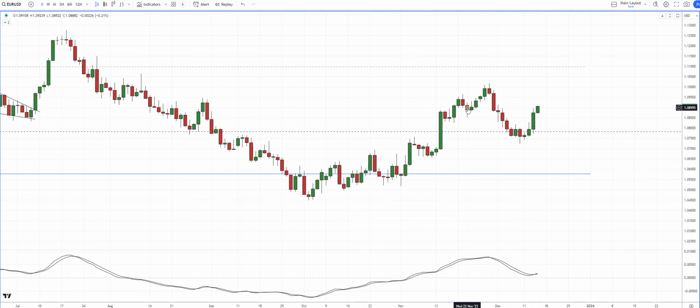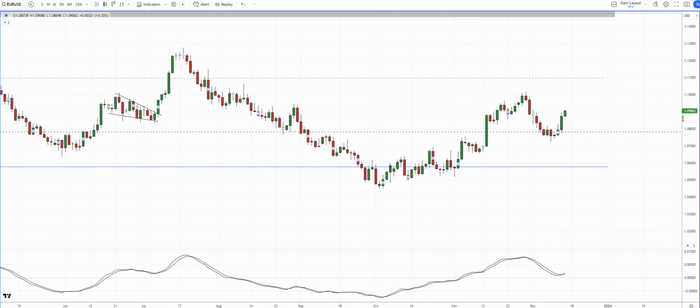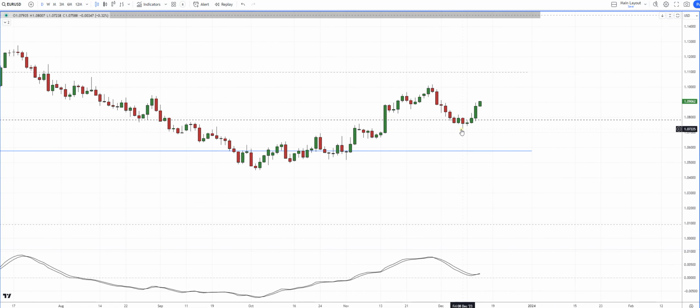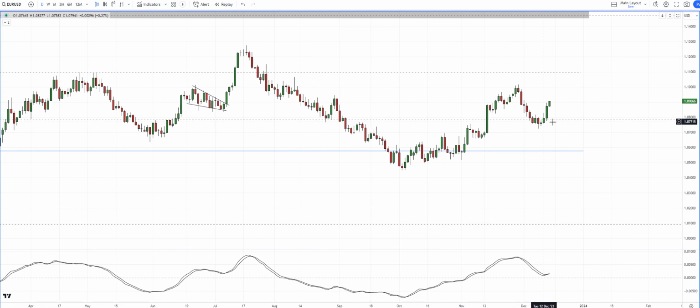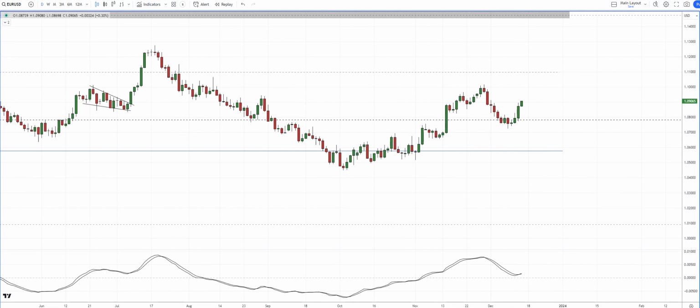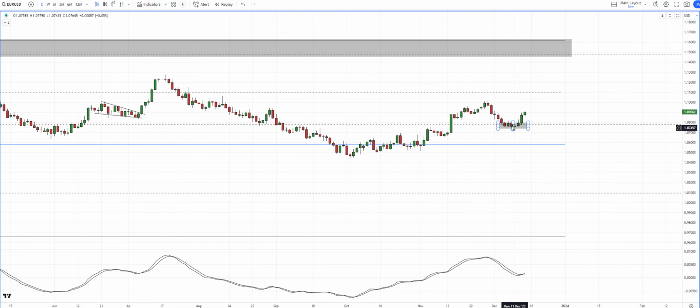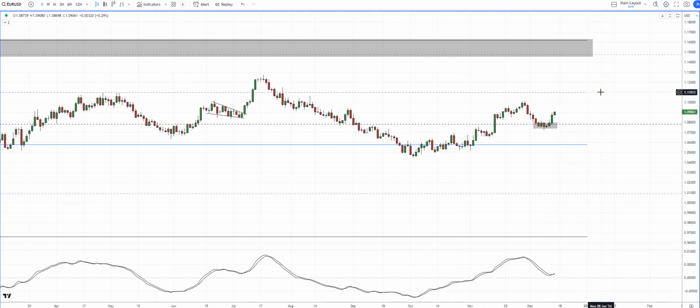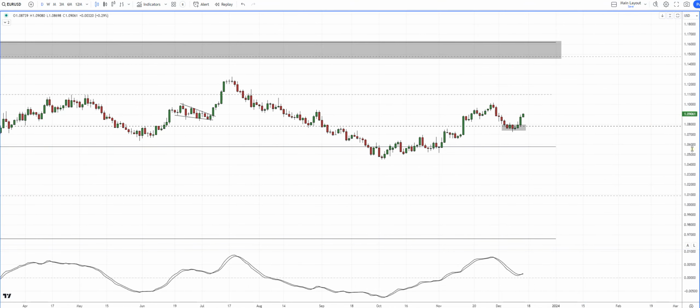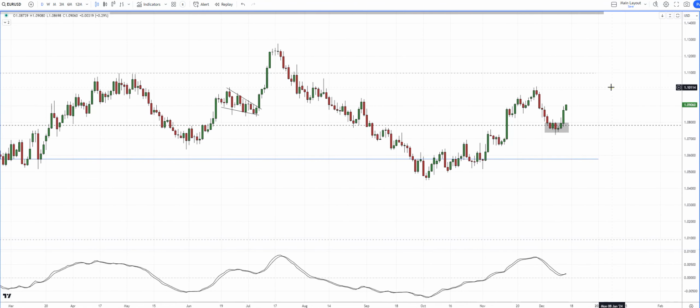Now the market started trending higher, maybe about 160 pips, maybe almost 170 pips, and pulled back. I didn't want to close my long position because I felt that if the market was going to pull back, it was probably going to look for this long-term median level right over here, and it's still holding on. So the market's still finding some rebound here, and I'm looking to see if this market's going to head back up to this median level. Now the thing with this median level is that the year is pretty much over.